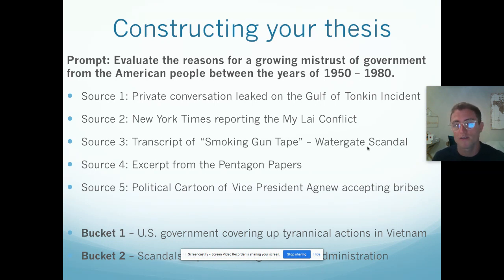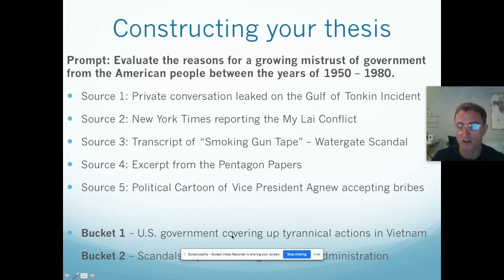It's either 2 or 3, obviously, and those buckets are going to make up the main points that you have in your thesis. It's also worth noting, guys, that the College Board has told us that 4 of the documents are going to be what they call text-based, which means they're going to be quotes. But one of the sources they tell us is not going to be text-based, meaning it could be something like source 5, like a political cartoon or a chart or a picture or what have you. So anyways, we look at these sources and we can bucket in two buckets.